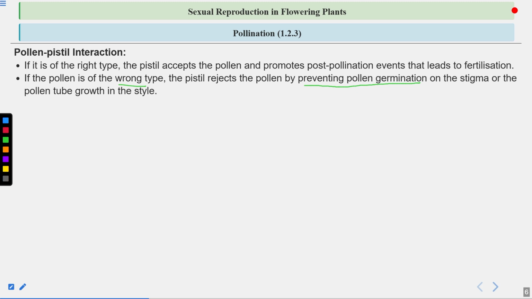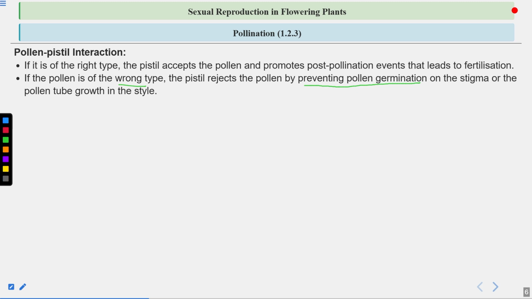So according to that interaction, they are able to know whether they have the same gene or a different gene, whether they are coming from the same species or a different species, right? So such communication or dialogue exists between the pollen grain and the stigma. Dialogue doesn't mean that they are talking like we are, like I am explaining to you and you are listening, asking some questions in the chat box. It is not two-way like that, but yes, there is a dialogue in the form of release of chemicals, release of proteins, release of hormones.